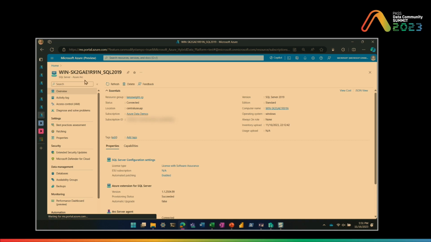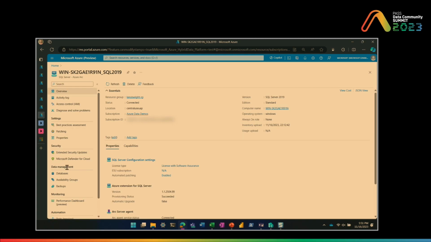So again, here's my Arc-enabled SQL Server. I jumped over, the smart hotel isn't smart enough to have the performance monitoring yet. But here I am on my SQL Server. You can see here it's the same information that Dhananjay was showing earlier. I can see I'm running 2019 on Standard edition, running on Windows. I can see that the license type has been set to paid.